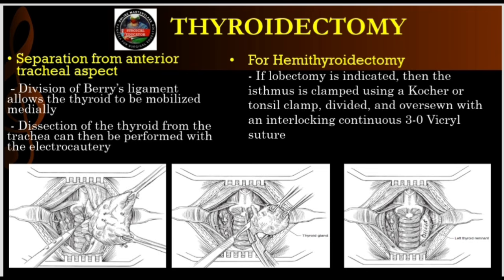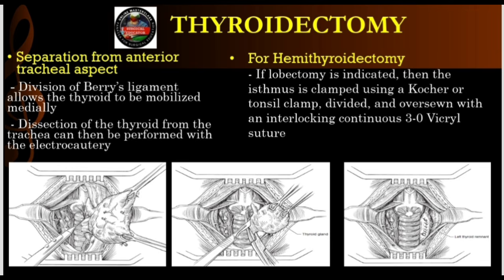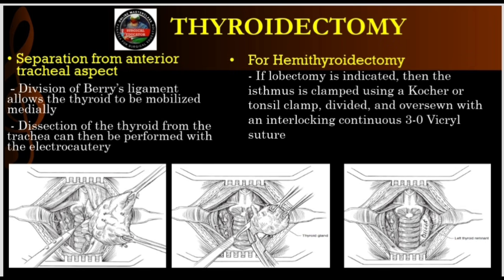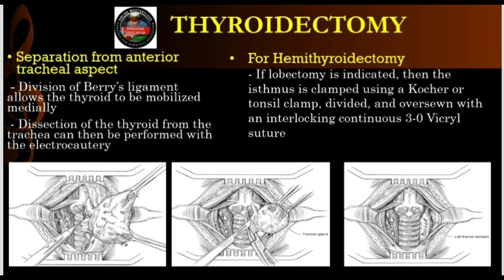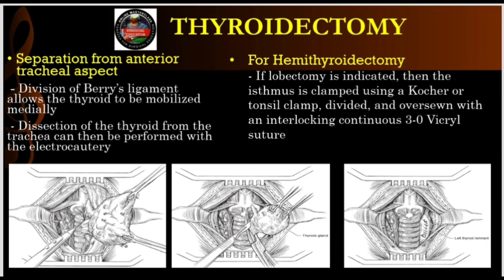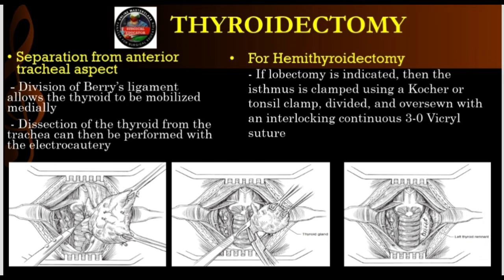The RLN again. Yes. As the nerve travels up to enter the voice box, it frequently passes immediately deep to, or even directly through, the posterior fibers of Barry's ligament. It's literally embedded in the anchor you have to cut. It's the final booby trap. If you just grab a clamp and hack through the ligament, you will sever the nerve millimeters before it enters the larynx.